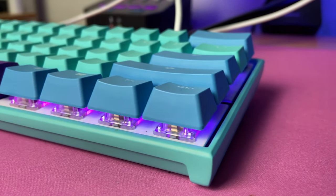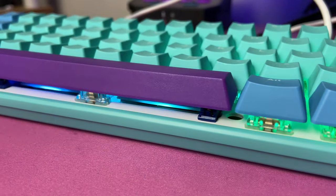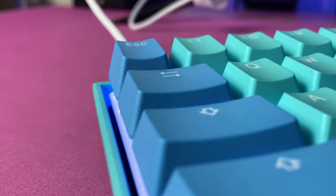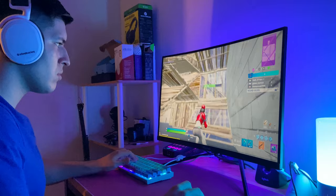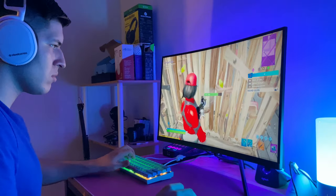Do I recommend this keyboard, and who is it for? I can easily recommend it, and I attribute that to the quality of this board and the design that went into it. For everything that you're getting, I think the price is definitely reasonable at $129. I would only not recommend this if you already have a Ducky Mecha Mini, since you can easily just buy the keycap set and put it on your keyboard. Besides that, I highly recommend it. It's been an incredible performer that's probably going to last for many, many years, especially thanks to the build quality and the updated 100 million actuations on each switch.